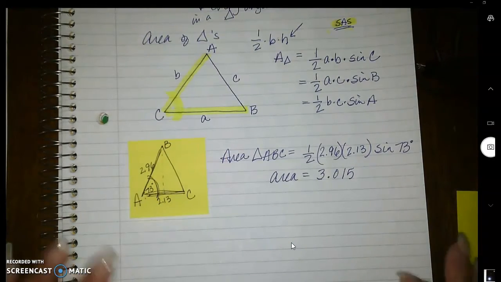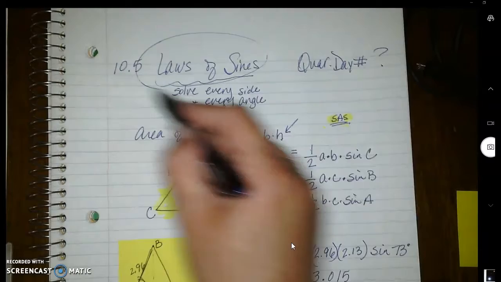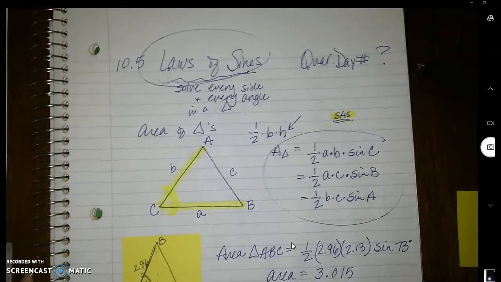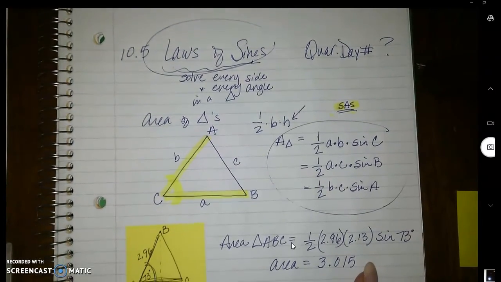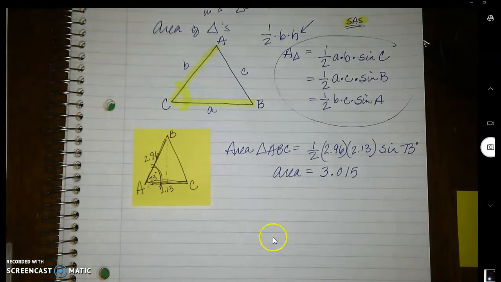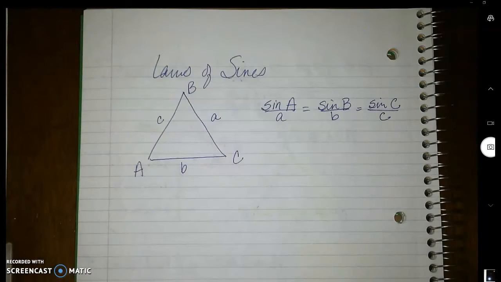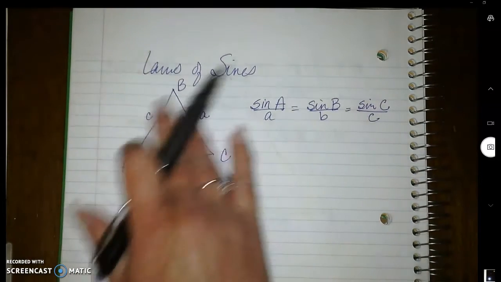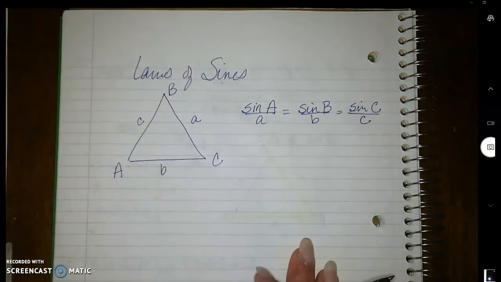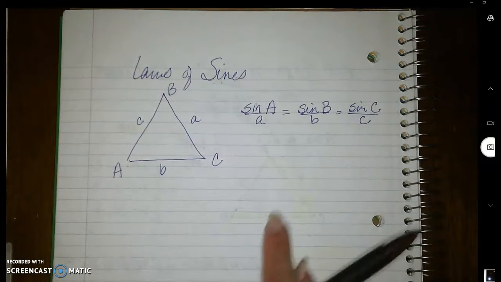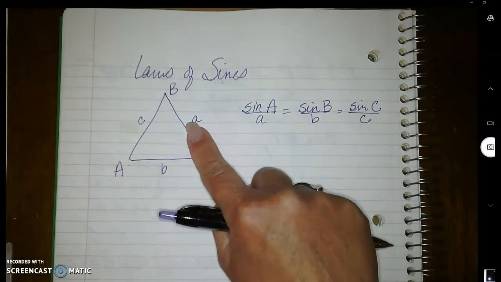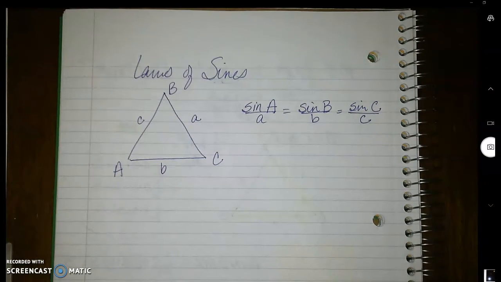The really cool thing is that the law of sines can be derived from this formula. I don't know if you remember anything from geometry, but the law of sines looks like this. I did redraw the triangle in a different order than I did on the other side. I can actually see it through my paper. I had angle A up at the top. As long as you know that angle A and side a are opposite each other, it doesn't matter what form or what direction you draw your triangle in.